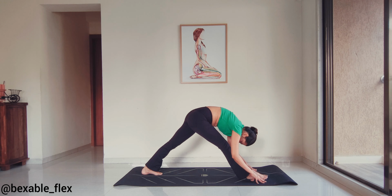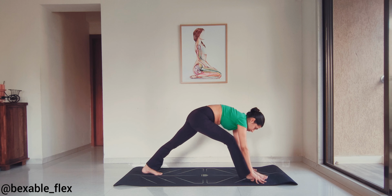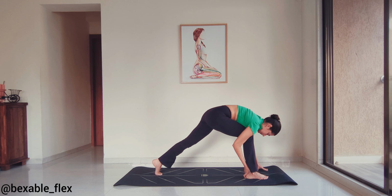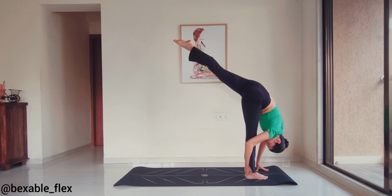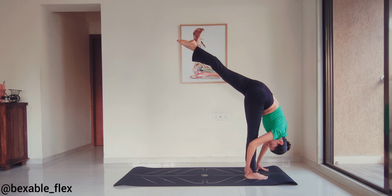Now moving on, you have two options to either plant both fingertips or palms, or grab the right heel with the right palm, plant the left fingertips lightly. Inhale as you kick the left leg as high up as you can for a half split, standing half split. Now your leg can be higher or lower than mine, and that's absolutely alright. Please don't compare and stay humble on your path.